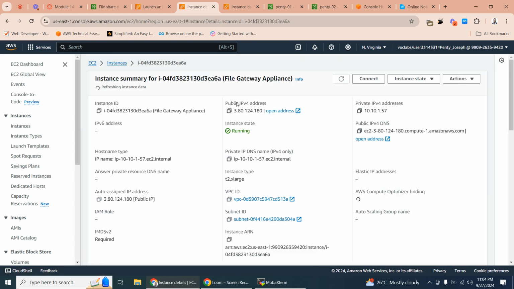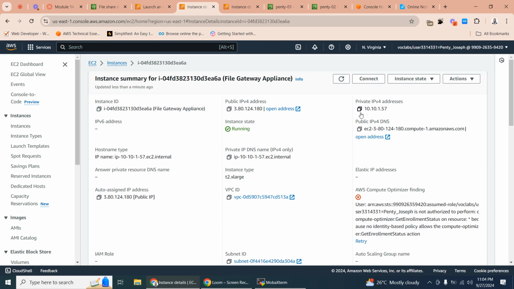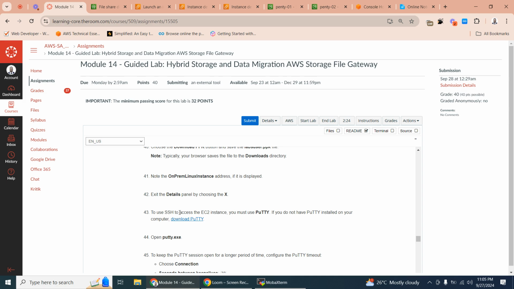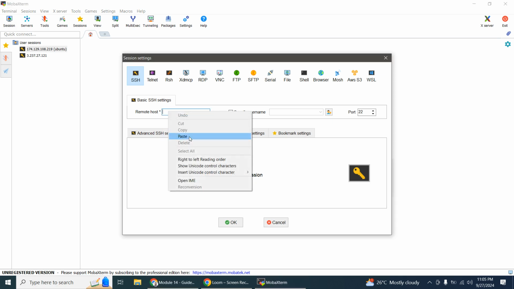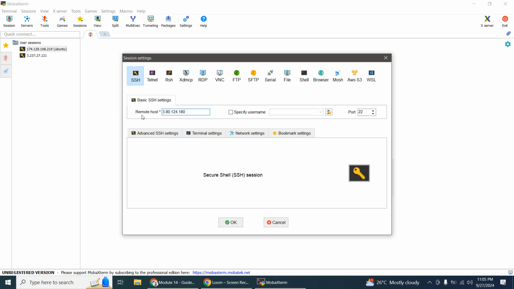So let me open the instance and then I need the IP address of that. So let me copy that. Let me see. Are we doing the correct thing? Yes. So I'm giving it as the remote host name like this. And then the port is going to be 22, of course, because it's SSH.